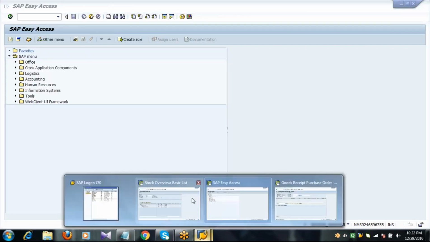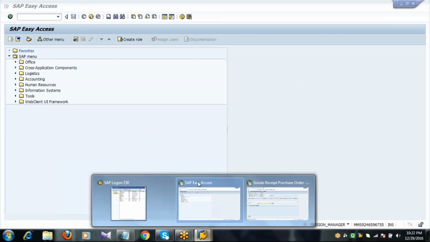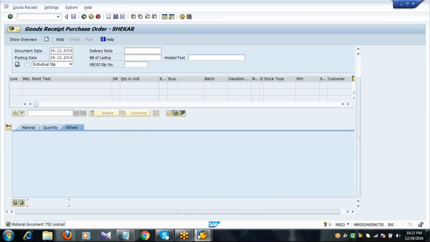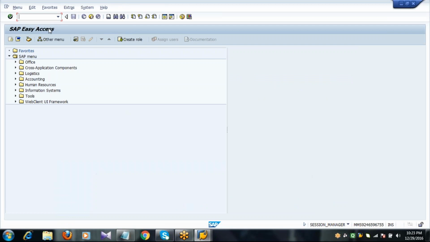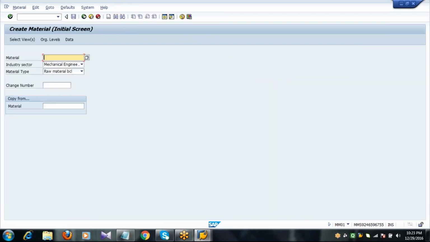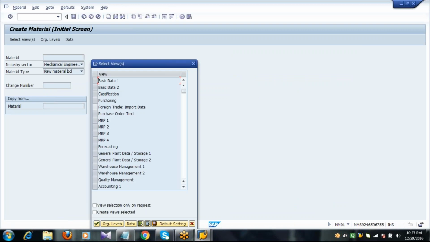Next, forecast based planning. This is totally for future requirements. Again, you need to create a material master. Coming from the PP side, MRP 1, 2, 3 and forecasting are a must.